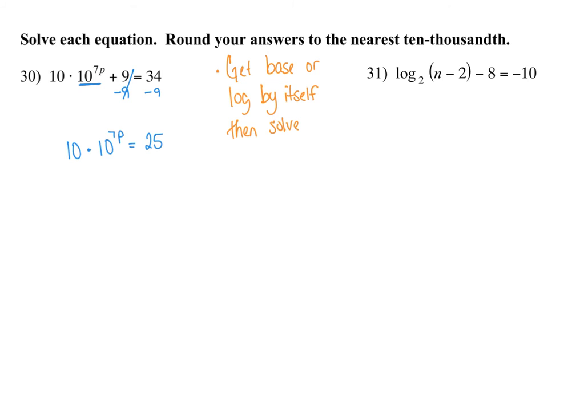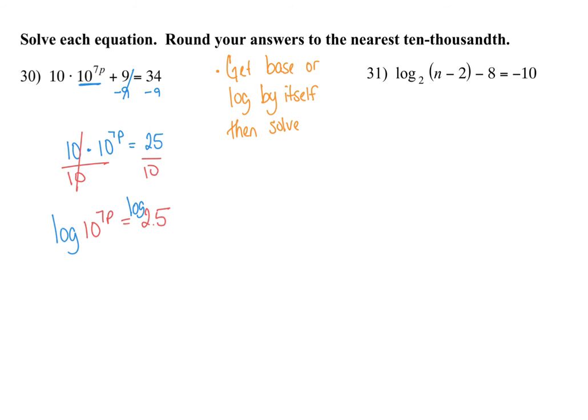You cannot multiply those 10s. It is 10 to a power, not just 10, okay? So now my next step is to get rid of what's being multiplied. Get rid of this guy. I am trying to get the 10 to the 7p by itself. All right? And now I'm ready to solve. So to get rid of a base, you use a logarithm of the same base. This is nice because they gave us a base 10, which means I can take the log of both sides. So I am going to log both sides.